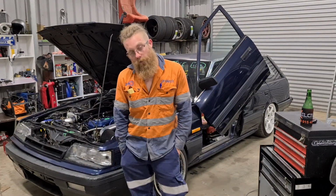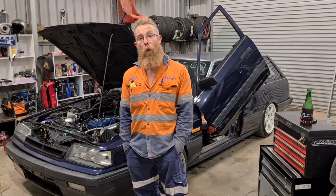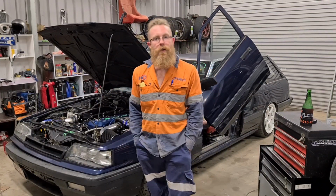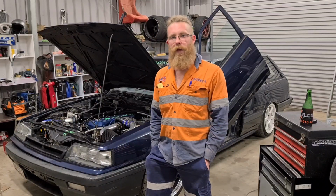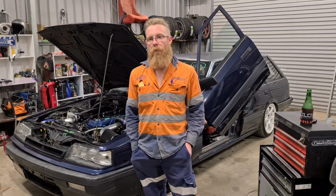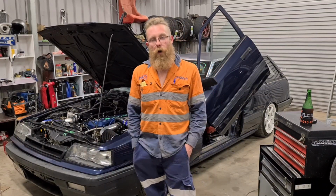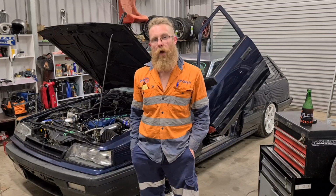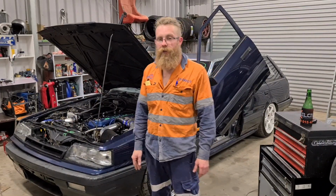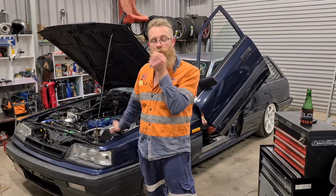End of the day, things could have been a hell of a lot worse, and I'm really happy they weren't, because I love this car. I've had it for a lot of years, and I do want to keep it alive and keep it going. But if they did end up throwing the book at me, I don't think it would have been worth keeping it on the road. It would have just ended up going track car. I'll start collecting parts and getting all the stuff I need to actually get this thing back to road legal.